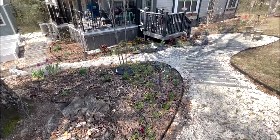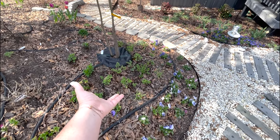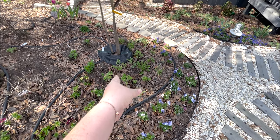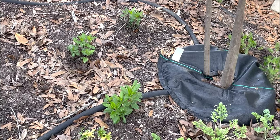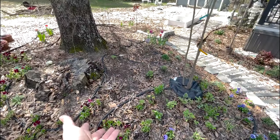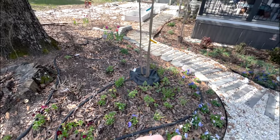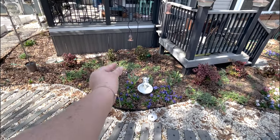Pansies are still going strong. All our ranunculus are still very leafy and very happy. I have no idea when they're supposed to bloom after the leaves come up — it feels like they've just been at this leafy stage for a while. So I went ahead and put some fertilizer around them last week because I didn't fertilize them when I put the corms in the ground, hoping that will help. Look at these veronicas — they are so green and leafy; I really think those are going to do well this year. Our foxglove up here is coming in. And of course all the lily bulbs won't come in until later in the season, but we're going to plant a whole grove of our foxgloves from the milk jugs right here behind our fairy birdbath.